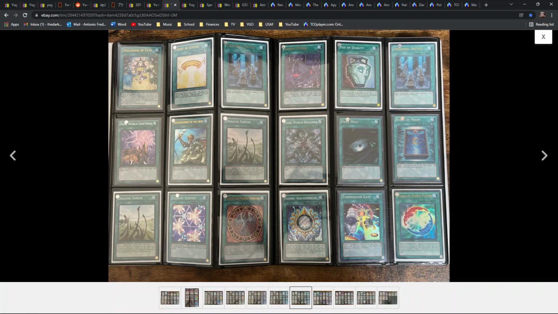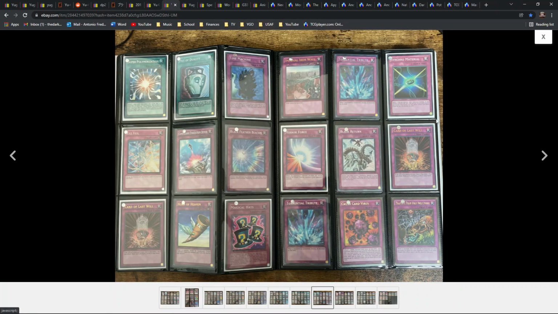Unfortunately, okay, so I think this is on a different page. I think this is a Super Pot, so the old tin promo Pot. We have first edition secret Super Poly. We have Imperial Iron Wall, Torrential Tribute, Mirror Force. I'm not sure which variant of Torrential this is. I would like to assume that these are first edition secrets. This looks like an original Hat, but it's not first edition, so that's kind of unfortunate.